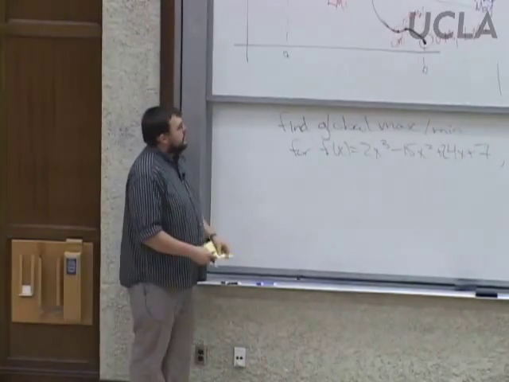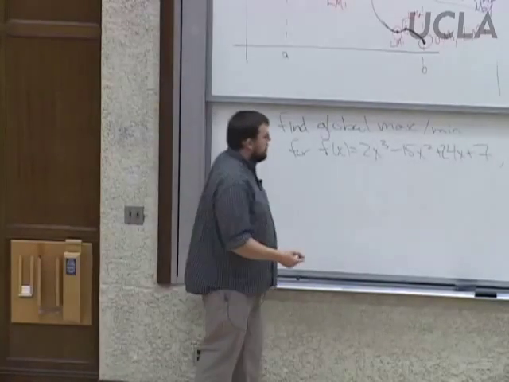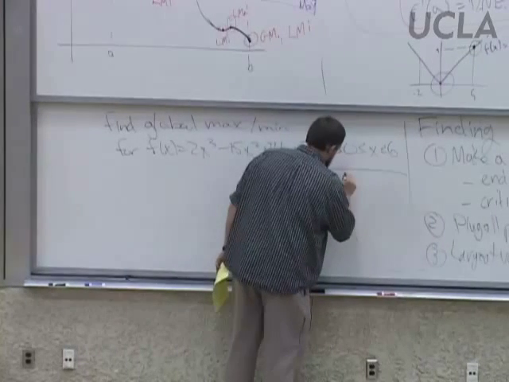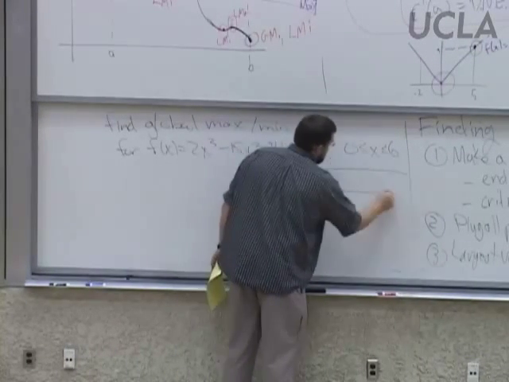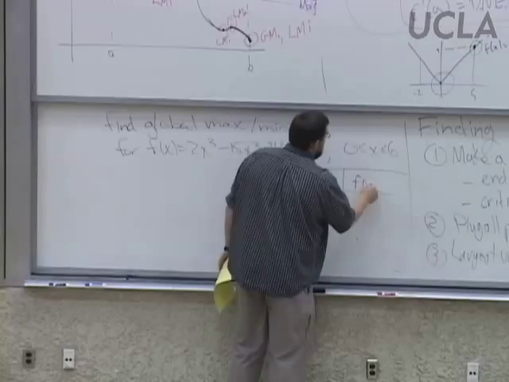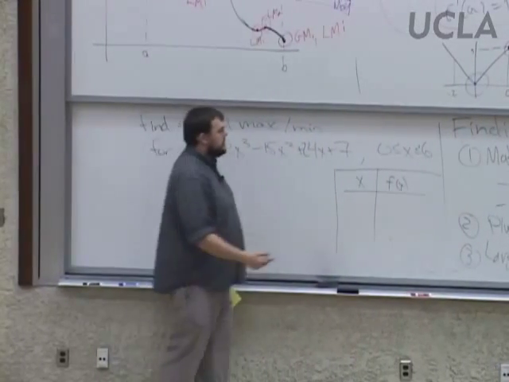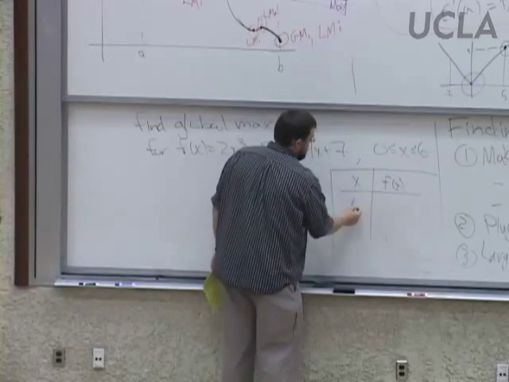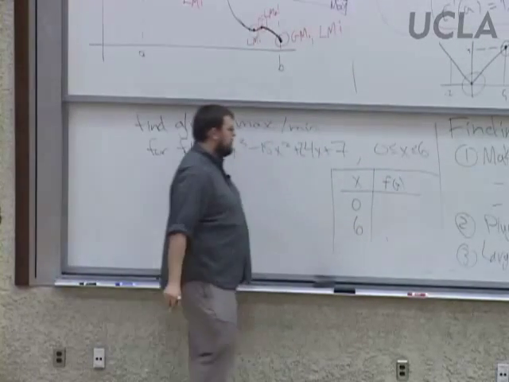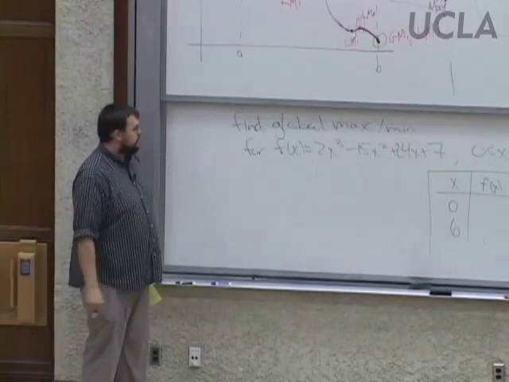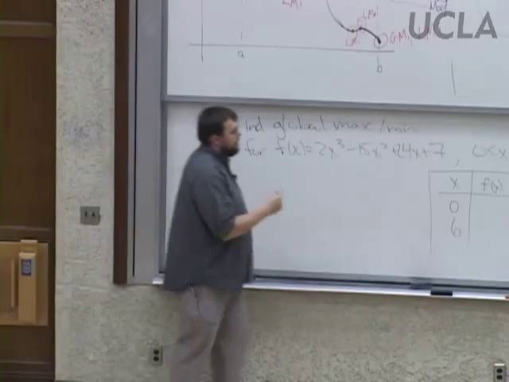All right. So let's start making a list of points. I'll make my list of points over here. So here's my x values. Here's my f of x values. Now, what points automatically do we throw in? 0 and 6, because we always include the endpoints. OK, so 0 and 6. So I'm making a list of x values where the mins and maxes will occur. Now, I finished that. That's the endpoints.